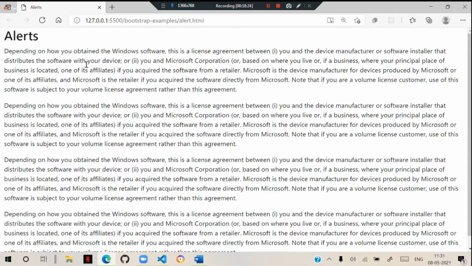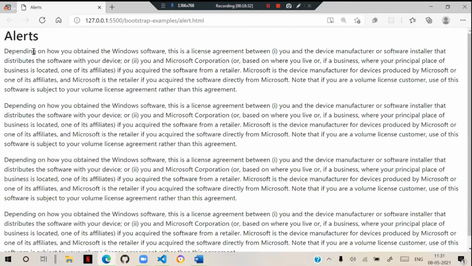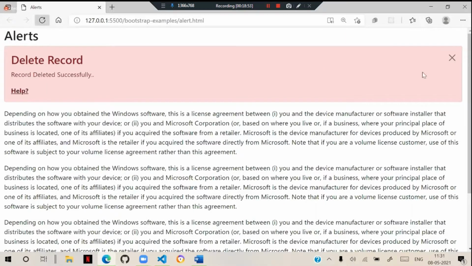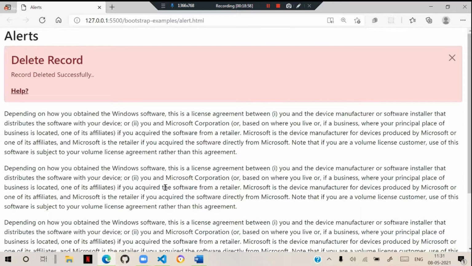What is an alert? An alert is embedded into the page. You can close it, but it is embedded into the page. It is a part of the page. When an alert comes, it will shift the other contents down. So we have to use some other options so that the alignments are not disturbed. Actually, this is not disturbing the alignment, just shifting the content above and down.